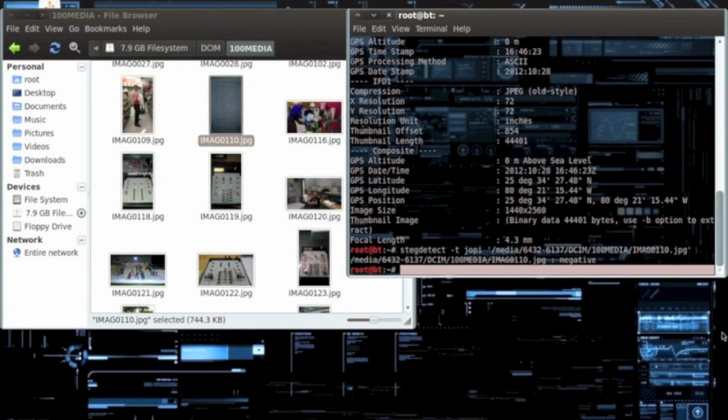So forensic officials usually have to go more in depth and do it manually by looking at every single detail possibly that could be hidden within the file. Because this command is a very basic command, it's just a quick check. If it was hidden incorrectly, or it wasn't hidden so well, I should say, this would say positive, and instantly I would know there was a hidden file within that picture.